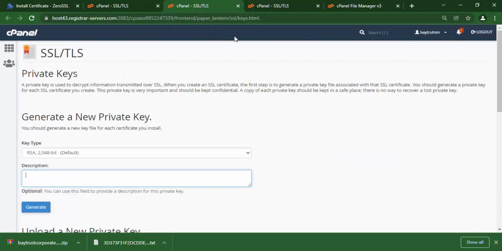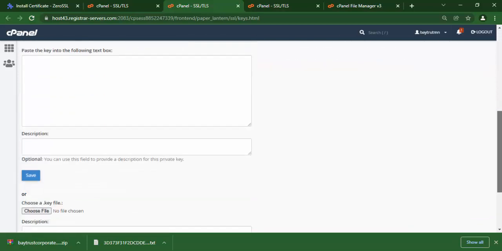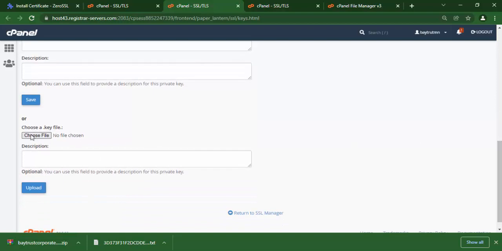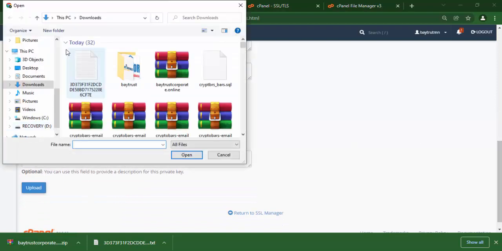Make sure that you are not uploading the CRT certificate on the private key. You're not uploading the CRT on the private keys. Do you understand? So make sure, like what I'm actually saying, that this is the private key. We'll scroll down and then we'll upload the right file there.